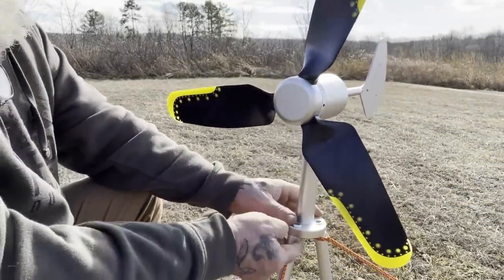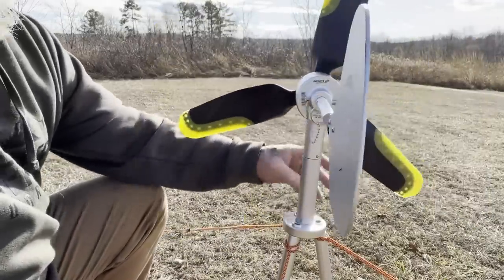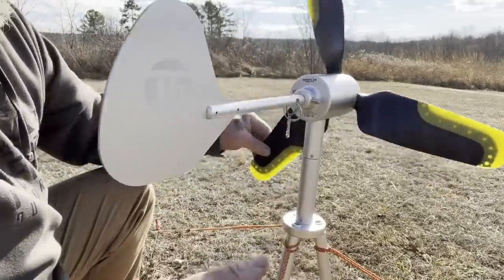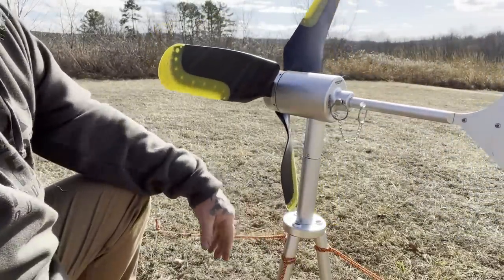You want to make sure that none of your ropes are low enough that your props can hit them. If you've got guy lines on here, like that one, there's a little bit. We'll tighten that up and move it down just a shade. We'll move these down about an inch and we'll tighten them all back up, and then we'll be good.